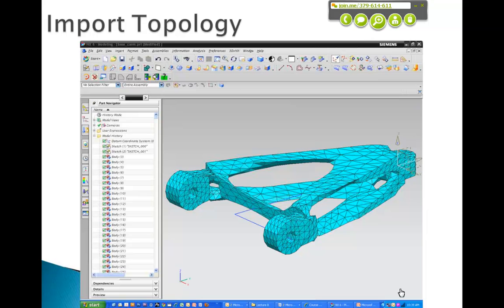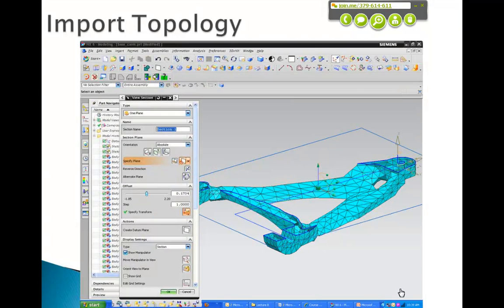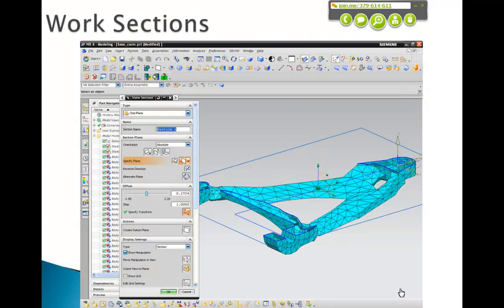Once you have that skeleton brought in on layer 61, or excuse me, not 61, 121, then what you can do is begin to take work sections through the part, and these work sections for NX are turned on by the icons that you can see that are highlighted at the top of the toolbar. There's a plane that has kind of an XYZ axis that has been highlighted, and then there's also the working coordinate system that's highlighted.